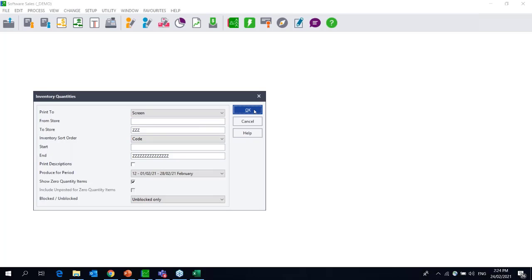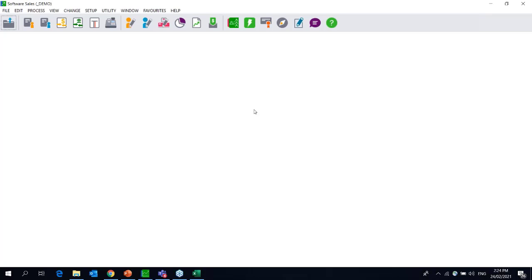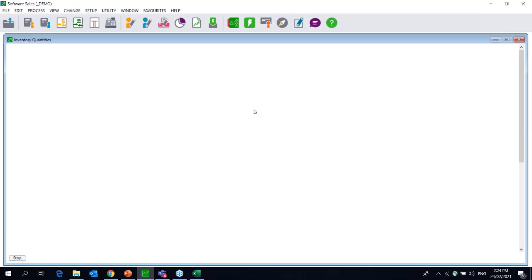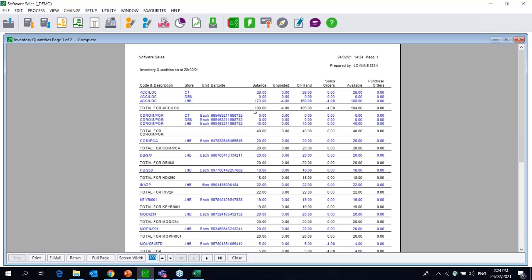Now, guys, what this does is take into account the quantities up until the very last day of that period. You want to make sure that they have changed accordingly. As long as they are correct, you should be happy. If there is no change here from before you took the stock take, that means your snapshot was also corrupted. In this instance, make a backup of the company, browse to the company folder, and guys, I think this only works from version 17 and above. If you're on 14 and below, you're going to need to phone our support desk so that they can assist you to run the stock fix.